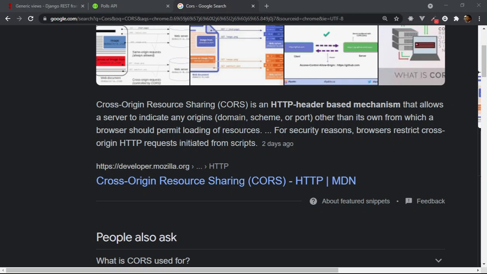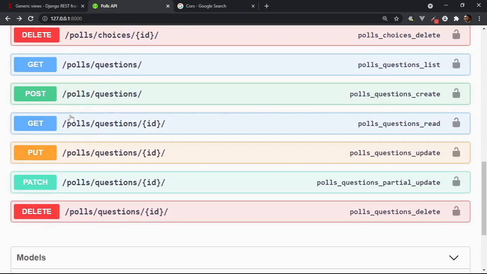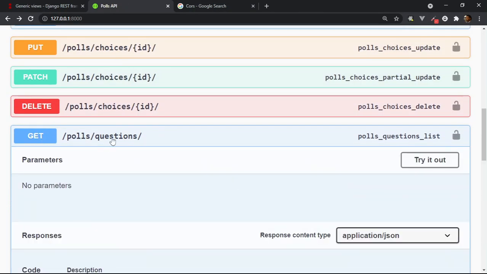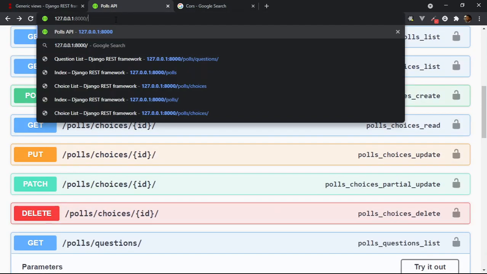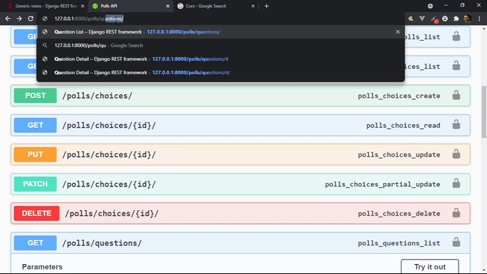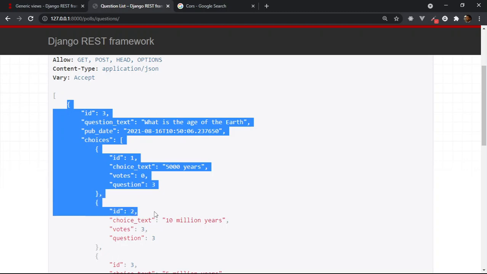In that case, we're going to look at how we can share ours. Let's go back to slash posts slash questions. This is how we can have this data available on the front end.